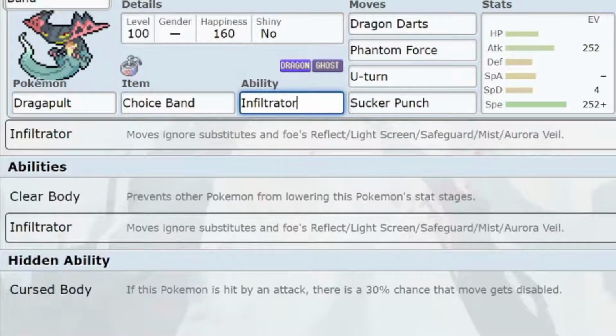As for the ability, once again, we should go for Infiltrator. Should kind of go without saying, it's the superior ability here.